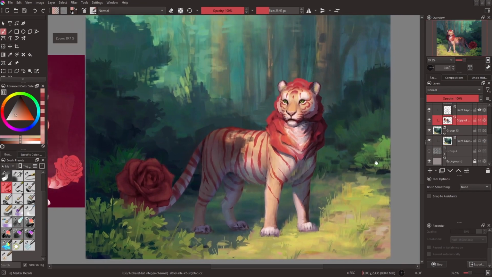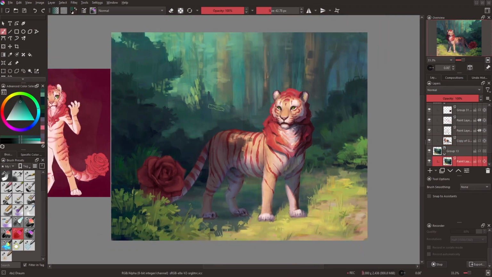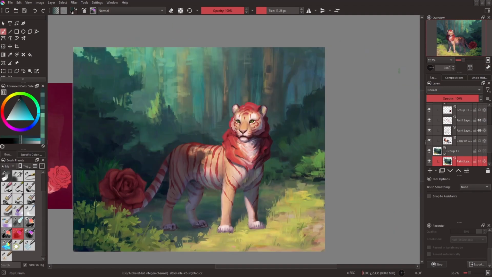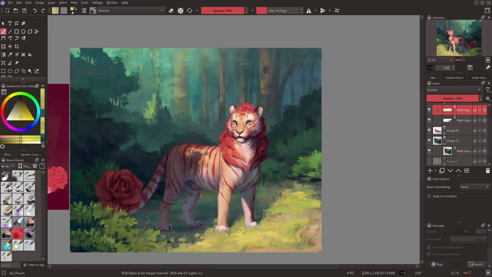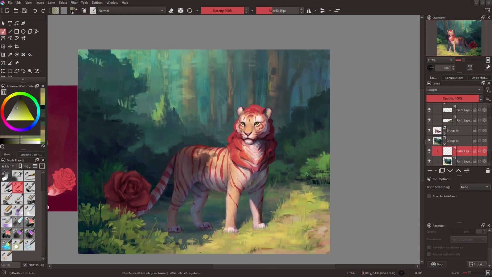Anyway, back to this particular painting. At this point, I'm pretty much done with the rendering on Rose, and I'm moving on to working on the background, and especially working on getting everything to fit together in terms of colors and values.